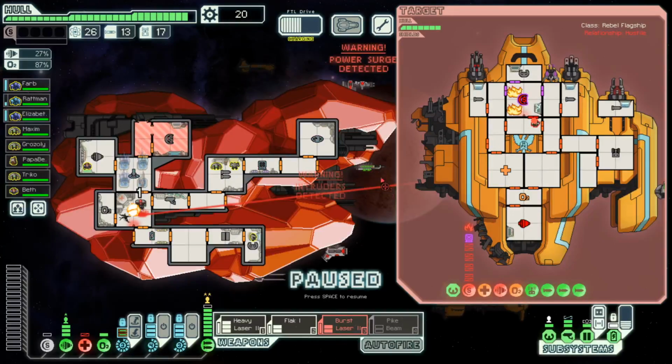Okay, where are you? Kind of want to fire now. Yeah, they're both under the flagship. Oh, we can see that one, but I've lost track of the combat drone. But they now only have 7 hull left.